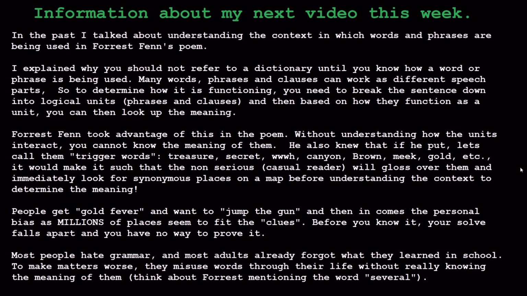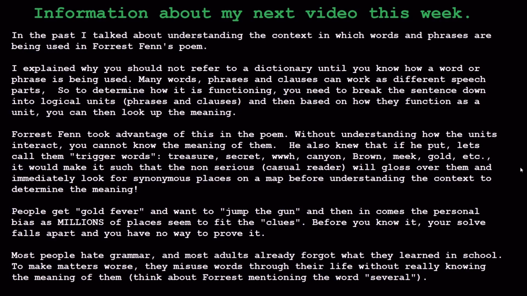Forrest is counting on the fact in this poem that unless you pick the correct meaning, in other words, if you know the context, there's going to be a meaning that's going to play out, that there's no doubt in your mind that is exactly what he means. Because properly reading the poem is not something subjective, okay? The solutions to the clues, yeah, those are going to be based on your opinion in the poem.